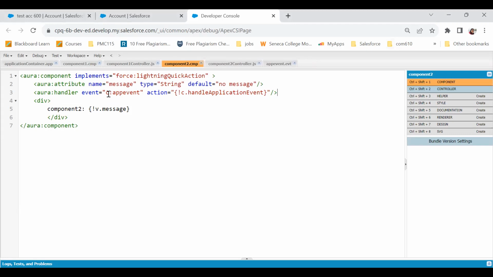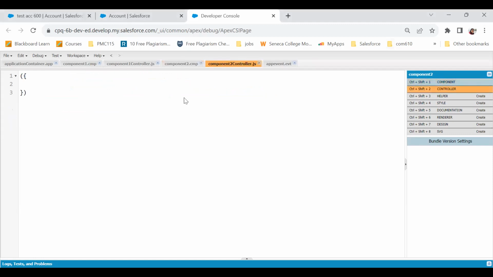Now here the event would be the actual event that you used, and we don't need to mention the name or type or anything. It would just be action equal to whatever method that we want to fire when we have captured this event which got fired. So let us define this method actually in the controller.